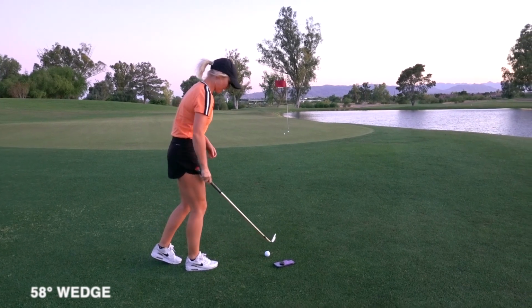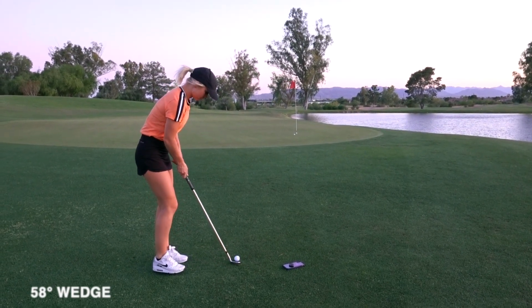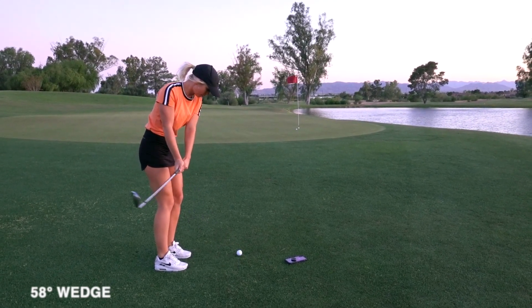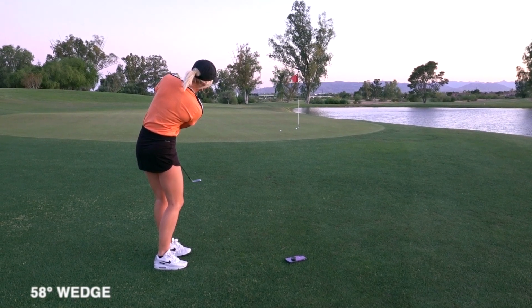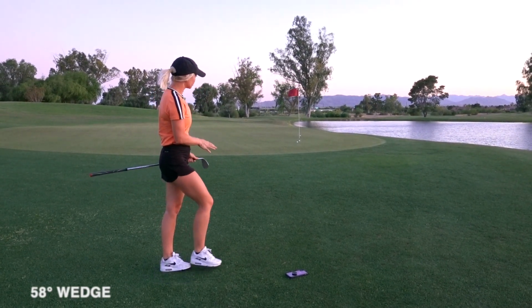Some people I know like to chip with a 7-iron. Caught that collar again. Let's try one more time. There we go. That's the shot I visualized.